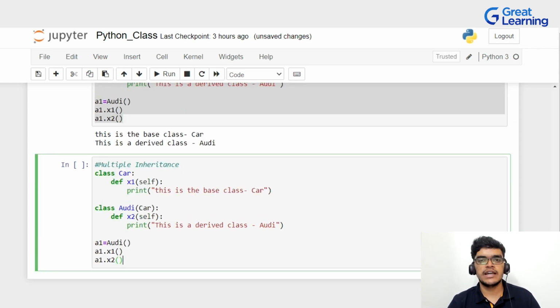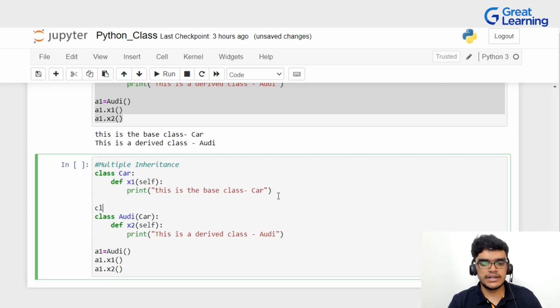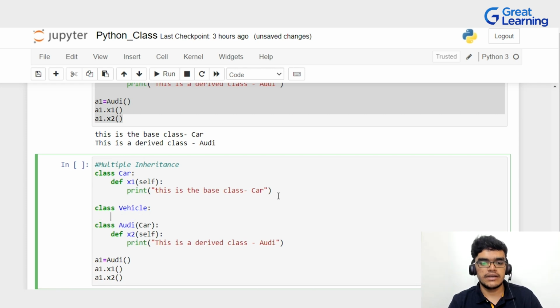As I told you, in multiple inheritance, a class is inherited from two or more base classes, right? So let me create one more class, and I will write class Vehicle, and then write a method inside this class.